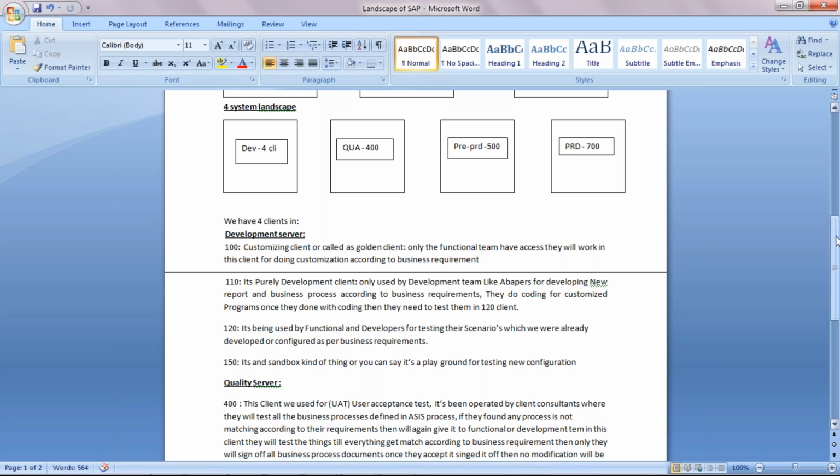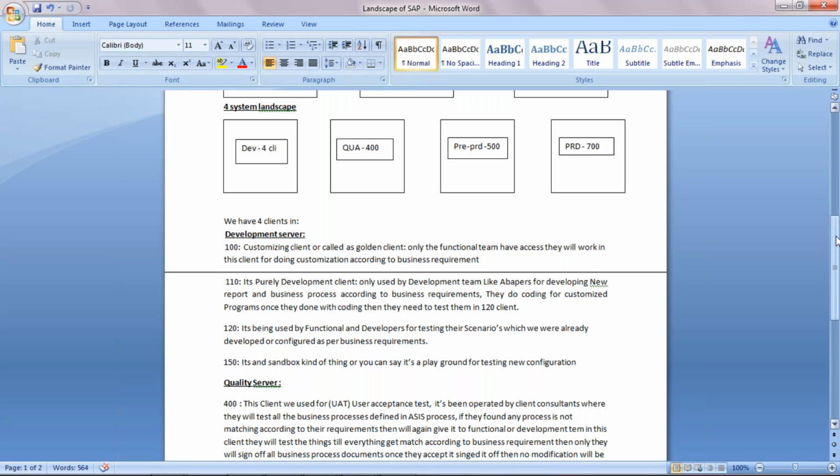to move things from 100 to 120 and test all the scenarios over there that they have customized. And at one time, the programs written by ABAPers are also tested in 120 only. Why? Because until and unless they test each screen, each page, each tab and calculation part, everything, only then can they tell that we have written these programs and this is tested properly in our testing server. Only then do they tell the manager that I have completed this given task.